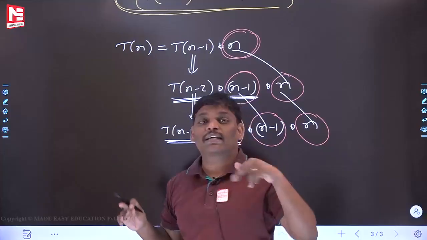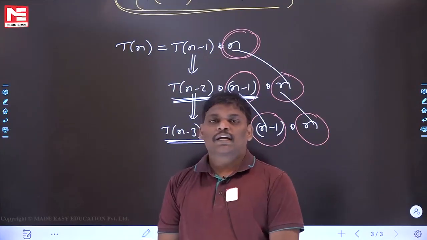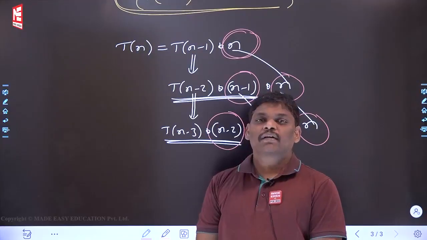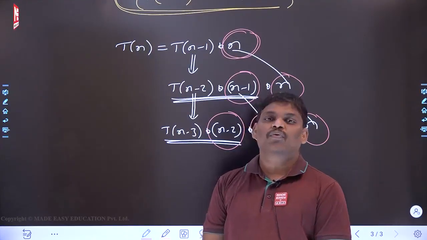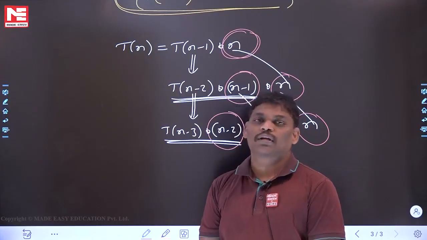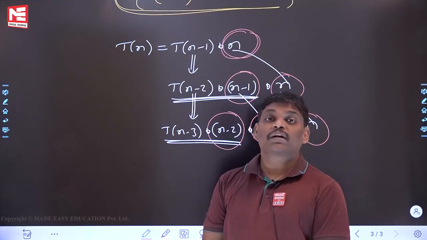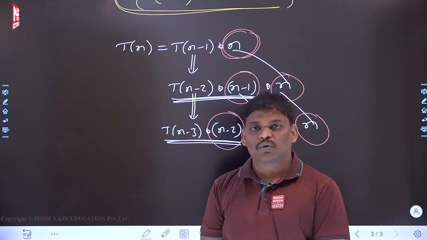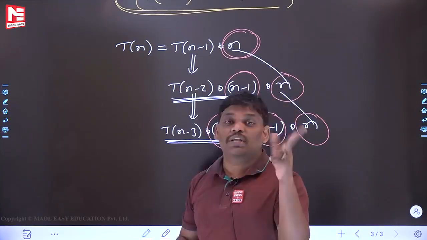Now, 3 times you have to substitute. I did it. What is the next step? After doing 3 times, in the last step, please be careful. 3 times you are done. Definitely, all will be in terms of 3 only. If you do 3 times, compulsorily all will be in terms of 3 only. Let me check whether all are in terms of 3 or not.